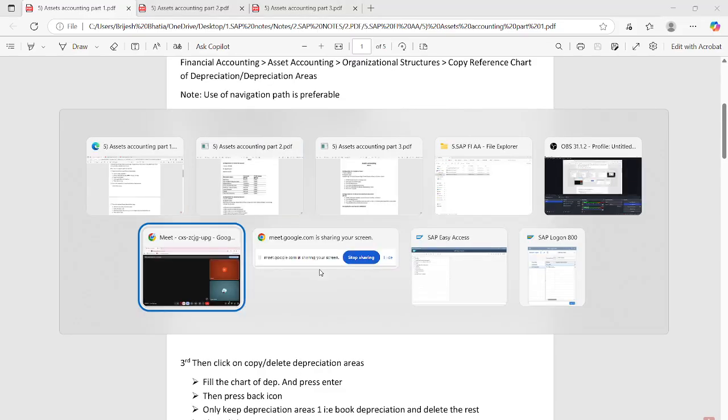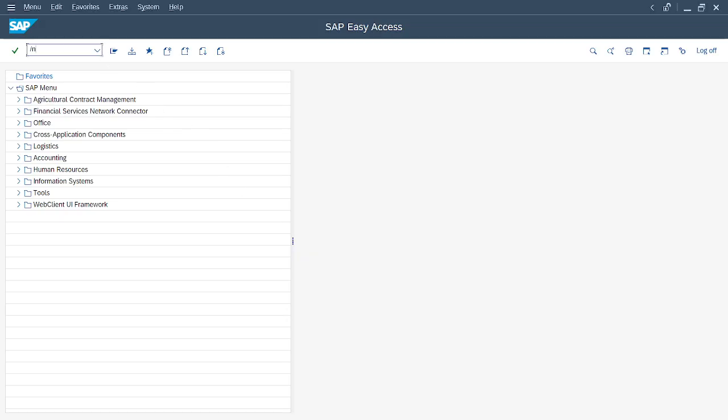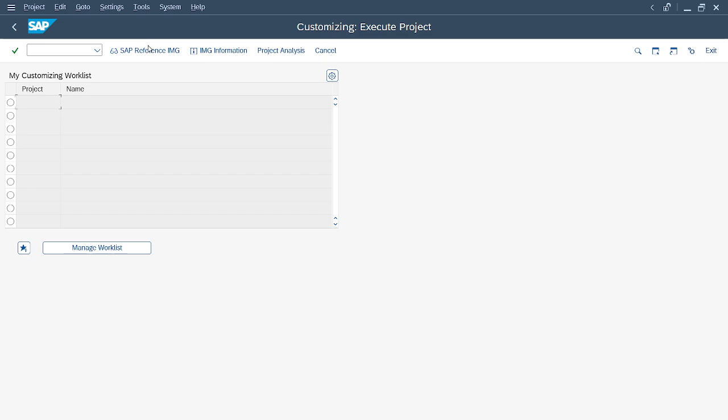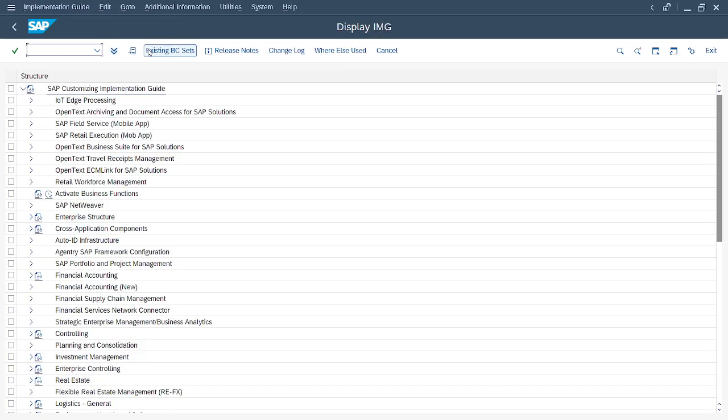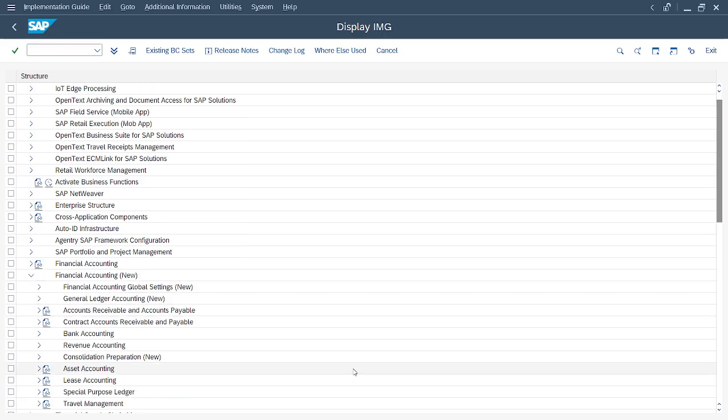So we'll just start the system, and when you use the navigation path, it will be very easy instead of the T codes here, because the maximum working is on the same screen when it comes to chapter 1, or I'll say part 1 of asset accounting. All are in sequence, the way it is given in the notes and the way it is required, specifically the required steps. You will see, we'll go in the new financial accounting. Until now, we have given the financial accounting global settings, general ledger accounting, account receivables, payables, right?